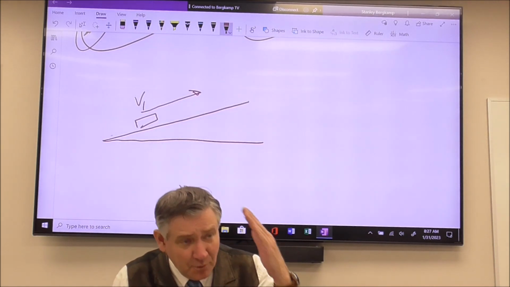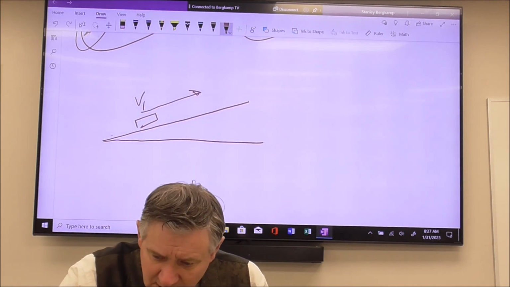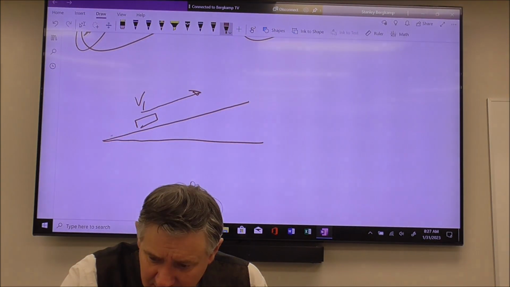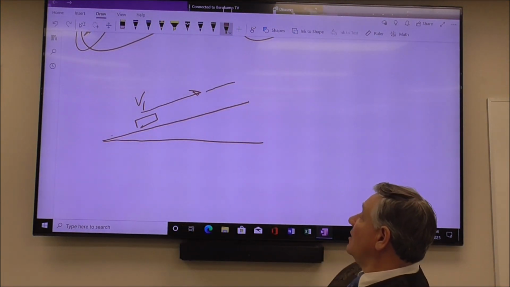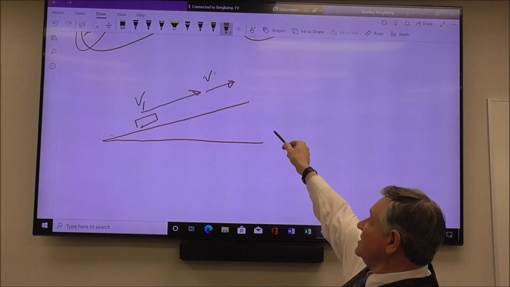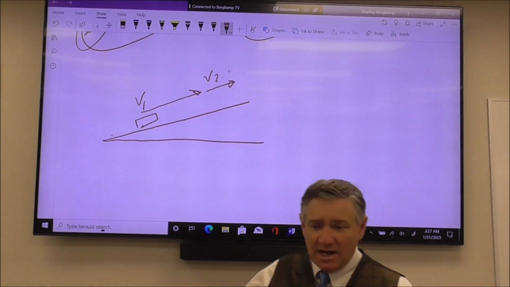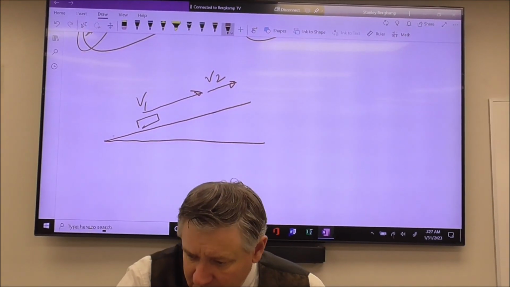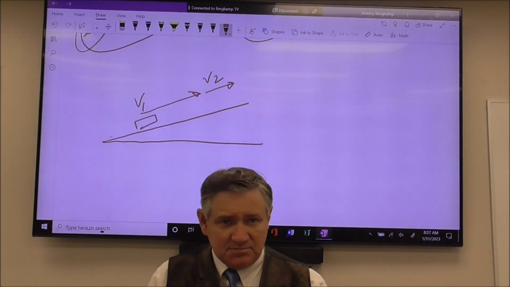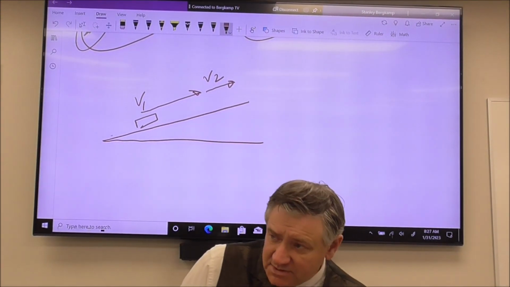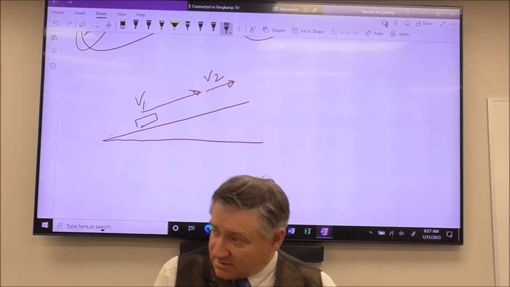Smaller. They're still going to be pointing up, but they're just going to be smaller. So you come in here and go, okay, here's V2. My second velocity vector is a little bit smaller because it's slowing down. And then you could come in here and go, okay, here's V3, even smaller. So as soon as you see velocity vectors changing, that means you're accelerating.